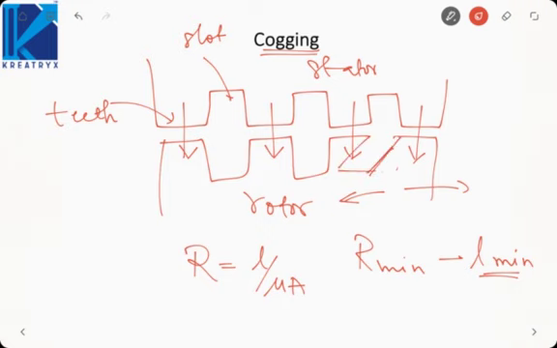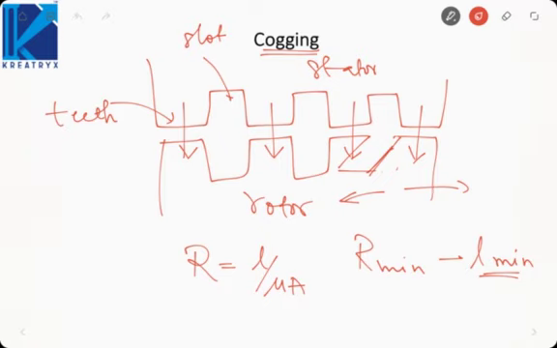So that way the flux will never attain a path of minimum reluctance. If it is never able to attain the path of minimum reluctance, then the rotor will rotate, because flux will always try to search for the path of minimum reluctance, but it will never attain it. So it will keep on rotating. That way cogging will be removed. Okay. So by skewing, noise and vibrations are also reduced, cogging is reduced, and the torque slip characteristics are smoother. So that is how cogging is defined and how to avoid it.